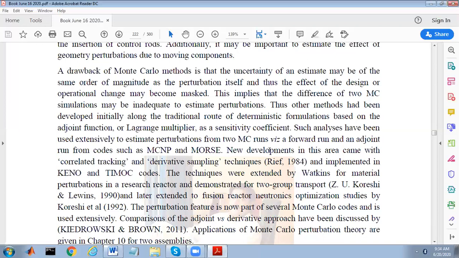So there's correlation. In the old sense, they used to do a forward run and a backward run, and they used to get the perturbation effect. And they used to do a forward run in deterministic codes using Kino, Timok, Anderson, Dot, those codes, or in Monte Carlo codes. I first started with Morse, the Multigroup Oak Ridge Stochastic Experiment, Morse. It's an Oak Ridge National Labs code. So I started from here because the listing is not very big and you can understand. As a PhD student, I think it's a very good takeoff point.